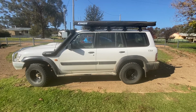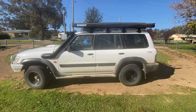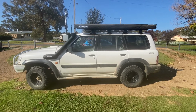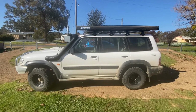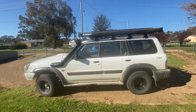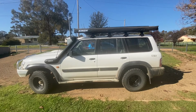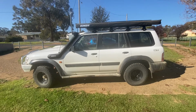But yeah, I'm looking at a Fulcrum suspension 2-inch lift. So it'll come with springs and shocks. We're not looking at doing massive, well, we want to do like treks, but we're not looking at doing massive 4-wheel drives and journeys and trips and things like that. But we want it to be able to be capable of doing it if need be. But we're certainly not going to build it so it's 4 inches off the ground, massive tyres. I want it to be legal.